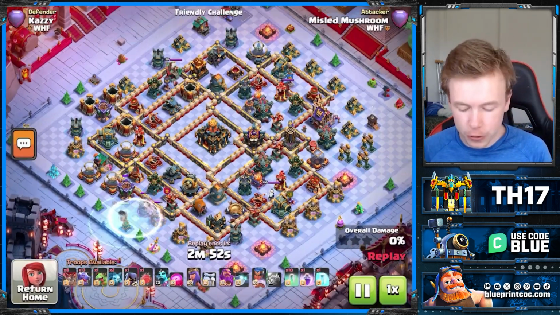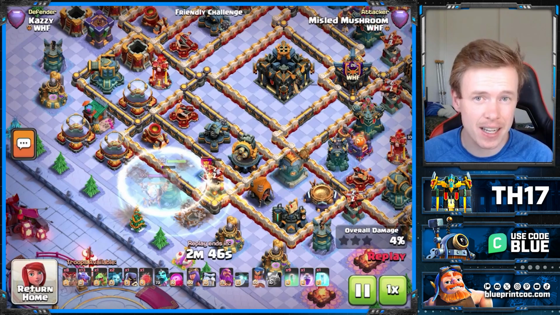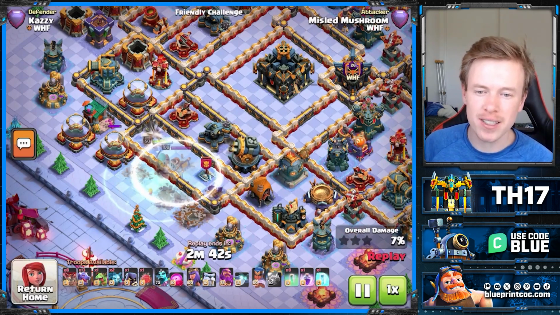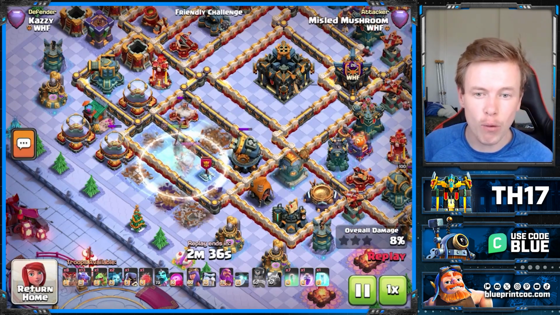Now, just because I've tripled a couple doesn't mean it's easy to triple those. So these are FCs, and I'm going to be pretty open with it. That last attack I did was first attempt. This attack here was second attempt, although in the first attempt, my Minion Prince completely trolled, so I didn't feel as bad for that.